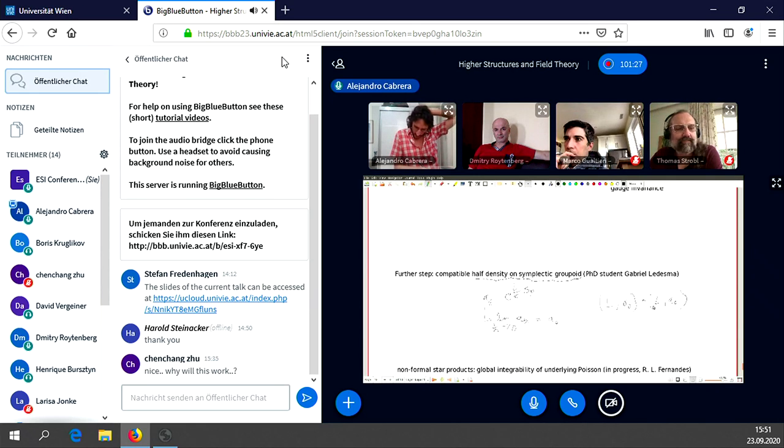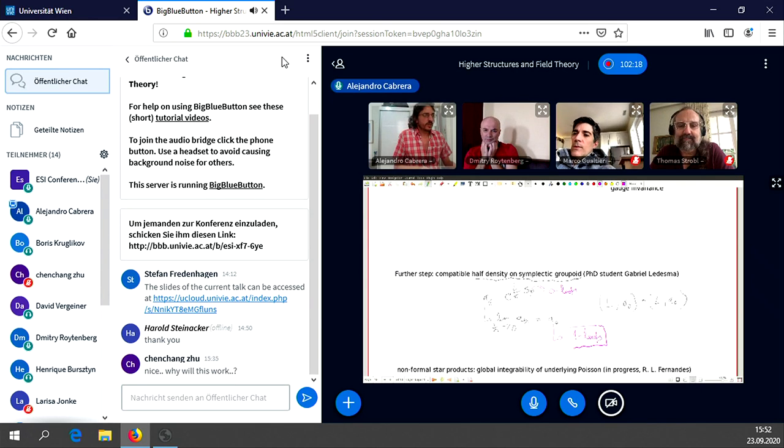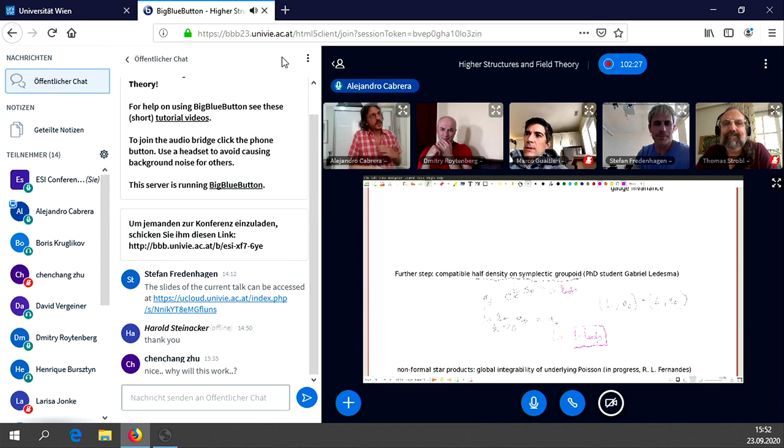There, this is described, for example, when you enhance Lagrangian submanifolds with half densities, this is called the enhanced symplectic category. But in any case, the point that I want to make is that when you see what this is from the point of view of the Kontsevich graphs, this has one loop. So it's not completely fair to say that in the semi-classical limit, you only see zero loops. The one loops also have an interesting contribution, and the geometric interpretation of them is as this enhancement of multiplication. My student Gabriel is working on that. We already, from the pure Poisson perspective, know that any symplectic groupoid can be enhanced, not even local, could be a global symplectic groupoid.